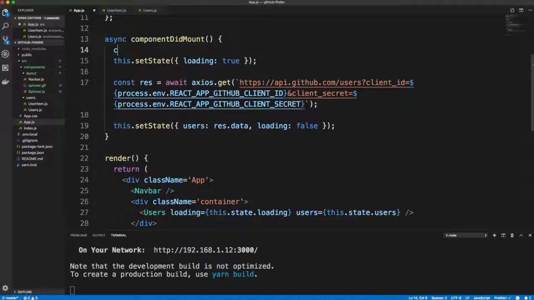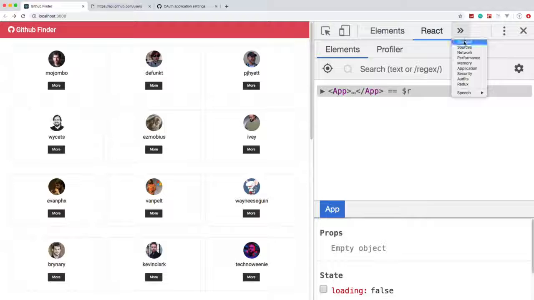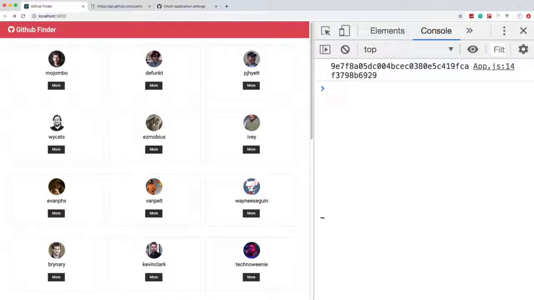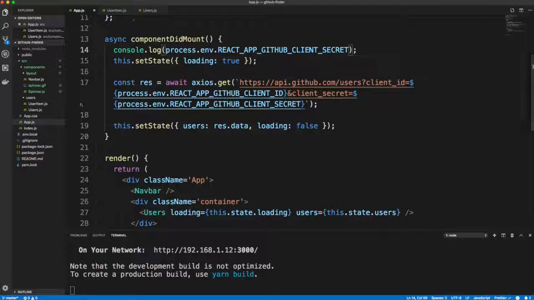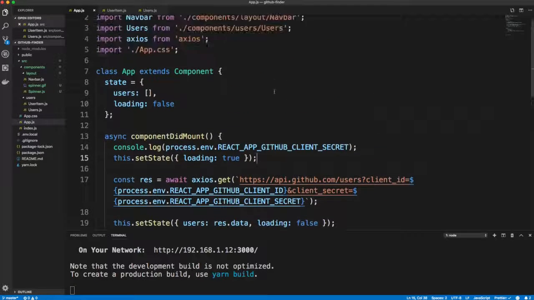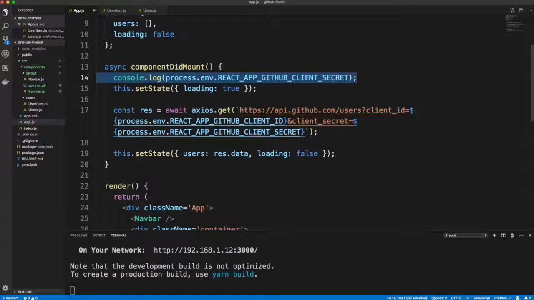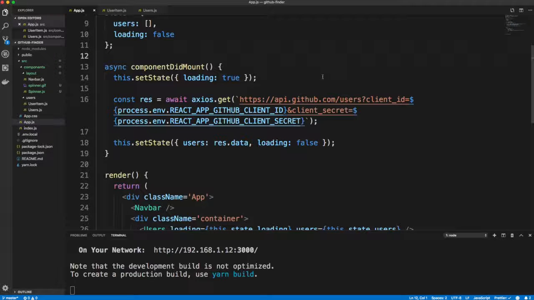I don't know why Emmet's not working, but let's go ahead and try that. So we'll save and go back, and now if we go to our console, you can see that it's showing up. All right. So if you ever need to store global variables in your local environment, you can use .env.local. Okay, let's just get rid of that console log. So now every request that we make to GitHub, we just want to make sure we include this client ID or client secret, or else we're going to run out of requests.